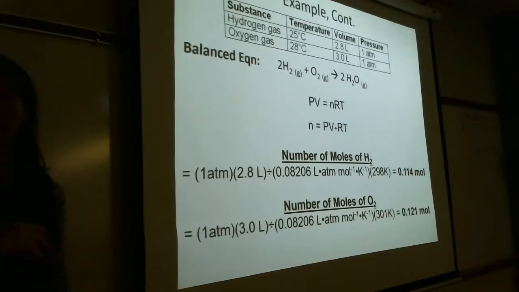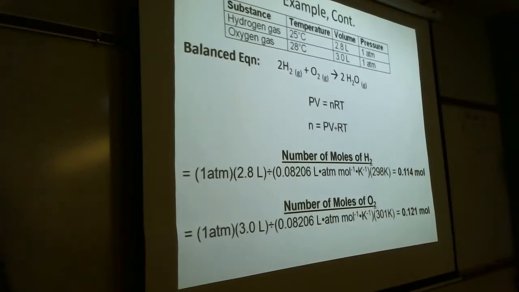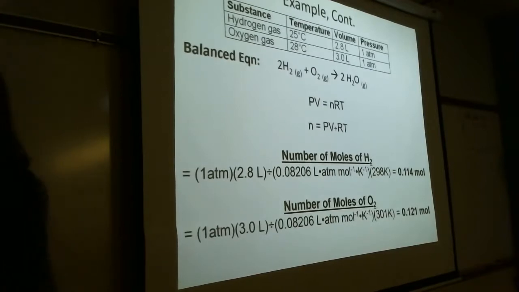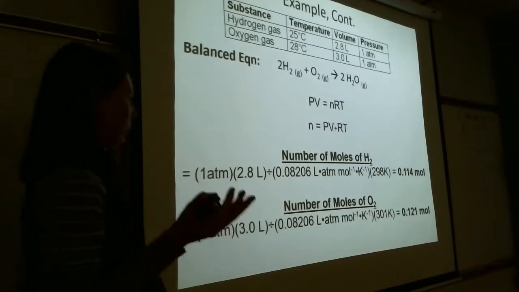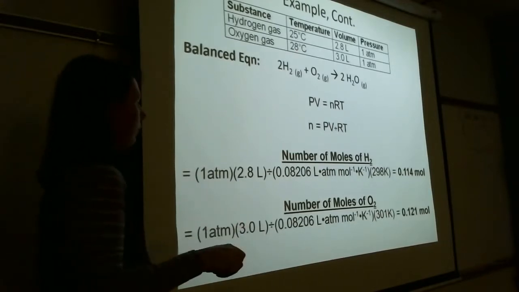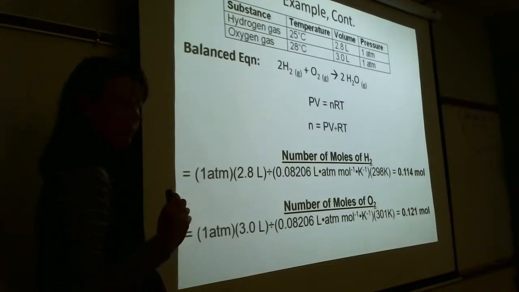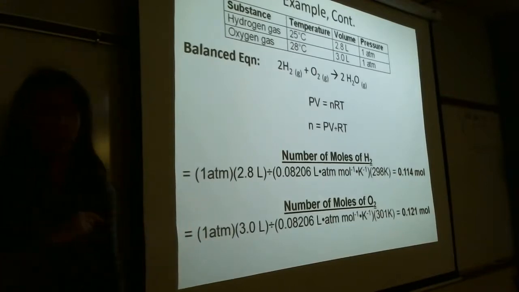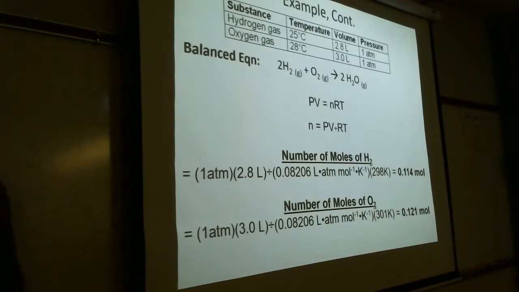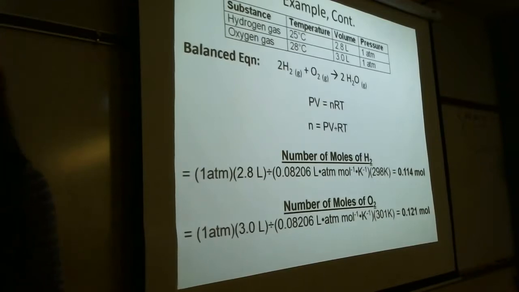So back at the beginning of the semester when we first learned stoichiometry, we started with a mass in grams and we converted it to moles, right? Well, we don't have that ability now, but we get number of moles from the ideal gas law. Is everyone with me on how I did this? Just plugging into PV equals nRT, solving for n.